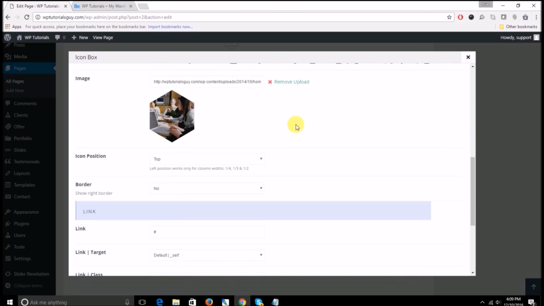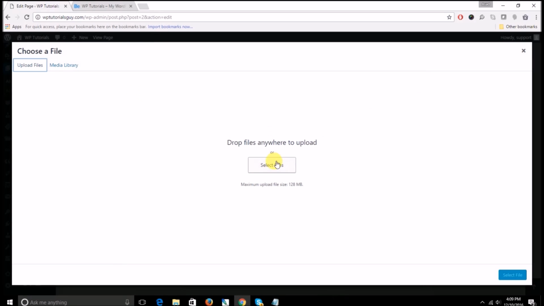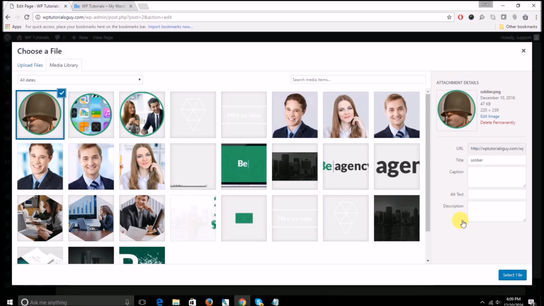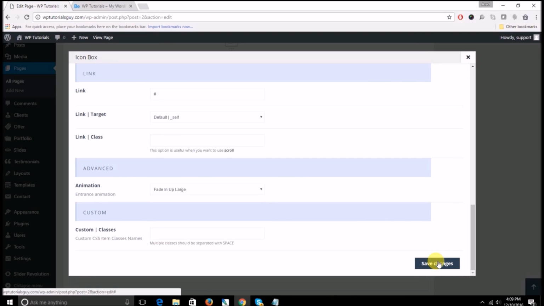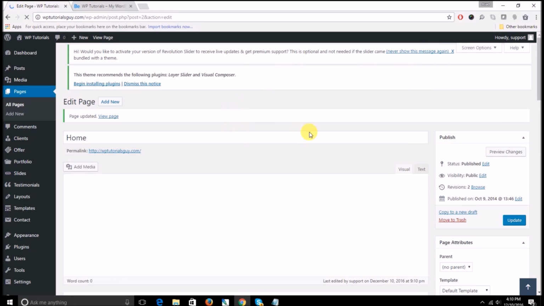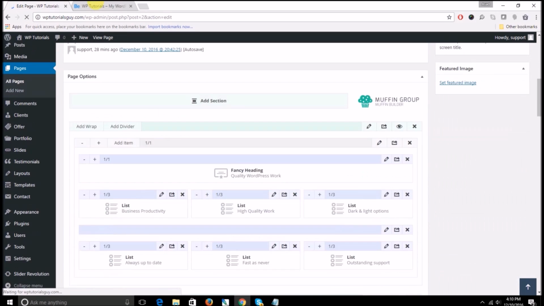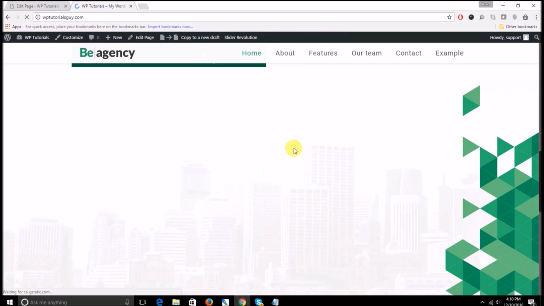and here I will just remove this image and browse for a new image, upload files, select files, and select something else. So this is just a Team Fortress 2 character that I really like, so that's what we are going to use. So I will just say save changes there, and now everything should be updated when I update the page. So the page is back. It's still exchanging data, and I want to give it a few seconds before I go about refreshing my page. Now I'll refresh my page, and we should see that this section is completely changed.